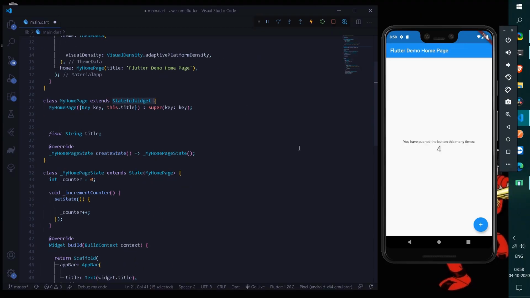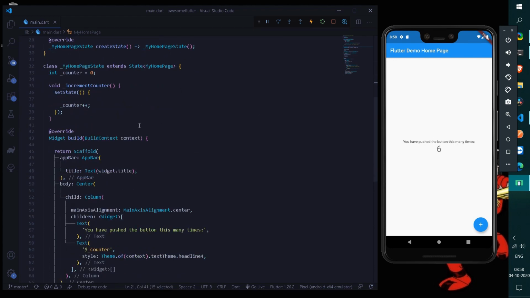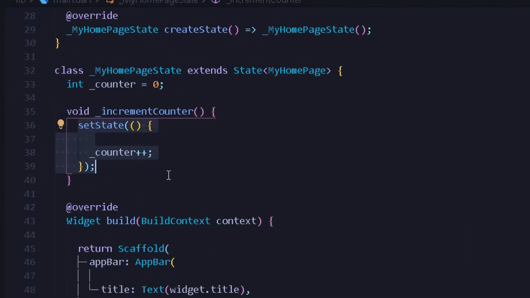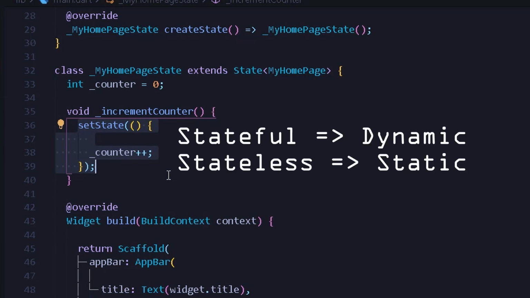Now let me explain to you. On pressing this button, the counter integer is increasing. That is, the state of this integer is changing, and in this way we can see that the stateful widget is more recommended for the increasing counter integer. And instead of the stateful widget, if we simply put here a stateless widget, we won't get the method of setState. It might look like jargon to you, what is setState and all, but just remember one thing: if you need to change the state of your Flutter application, you need to use a stateful widget, else you are good to go with a stateless widget.